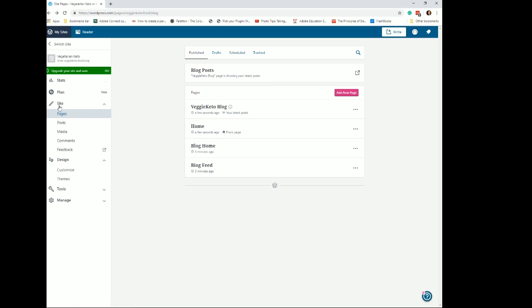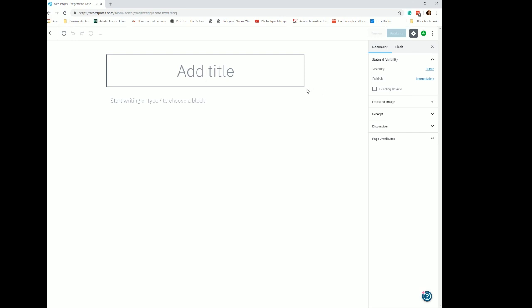I am going to see real quick and create 2 more pages. So I'm going to add new, that pink button. And the first page I'm going to do is about keto.